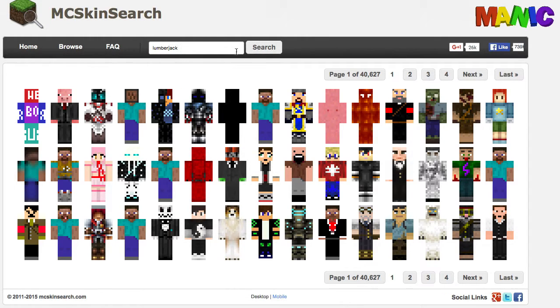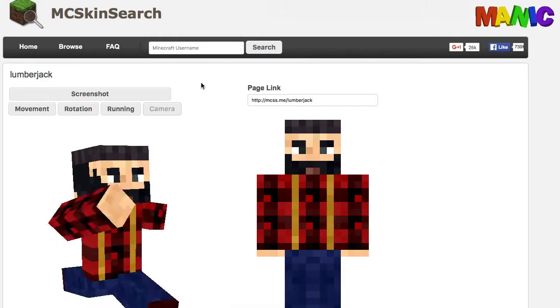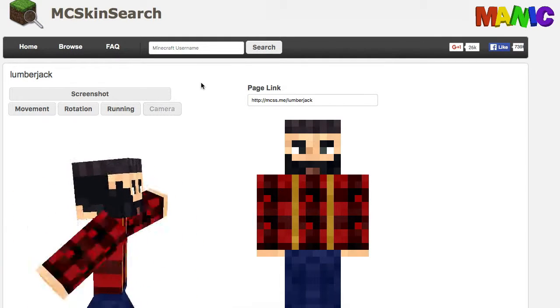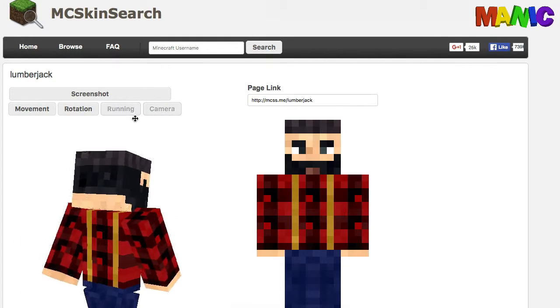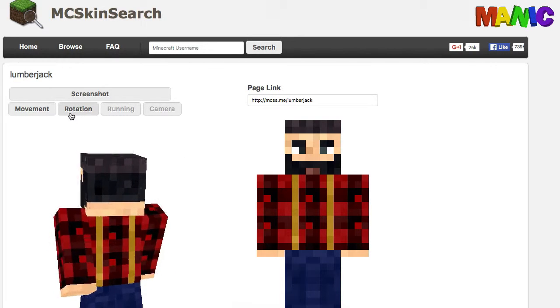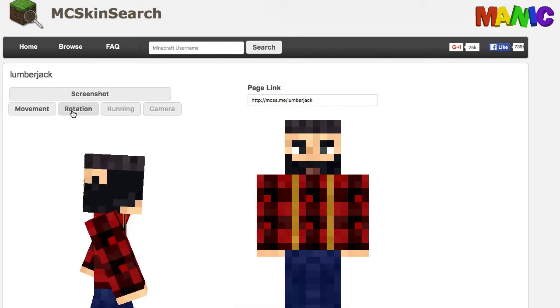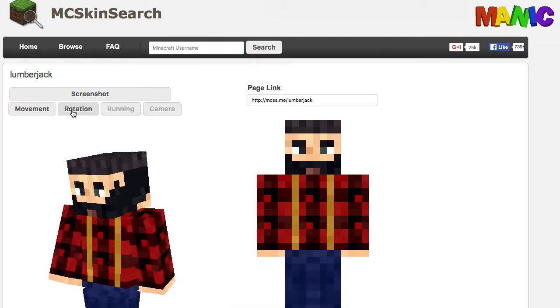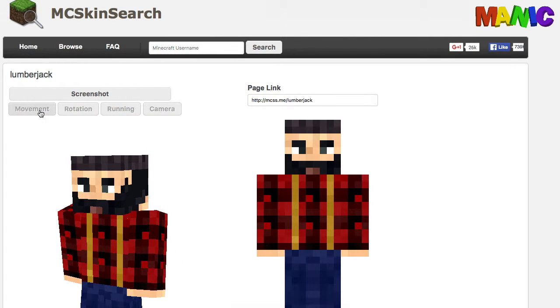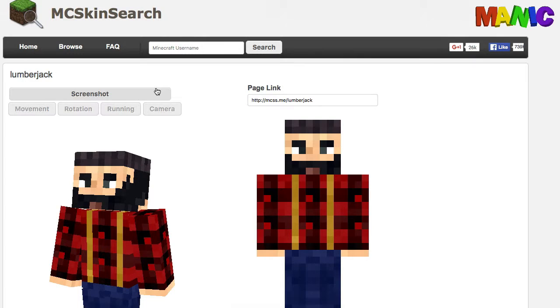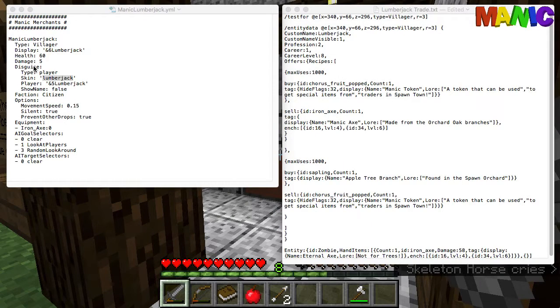If I look at just lumberjack, it shows me this lumberjack character. You can have him running around, or just walking. You don't have to have the rotation, you don't have to have him moving. So that gives an idea of what the mob is going to look like.